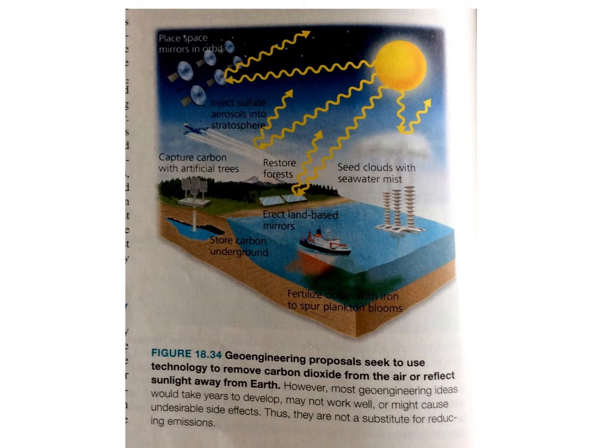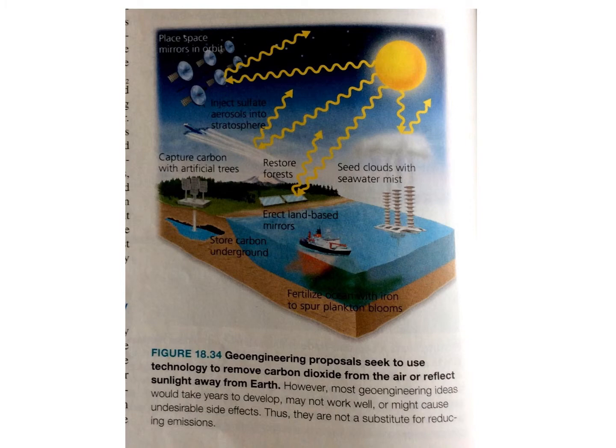So remember, iron is a micronutrient. It's usually a limiting factor in growth. So if we add more, we're going to increase those plankton blooms. Remember, plankton, the phytoplankton, photosynthesize. So if we increase the amount they photosynthesize, they take in more carbon from the atmosphere. They eventually die, sink to the bottom of the ocean, and that carbon is now trapped in sediments. Right? This is what happened. When we think of fossil fuels, it was originally growth of plants that got trapped in sediment over millennia.